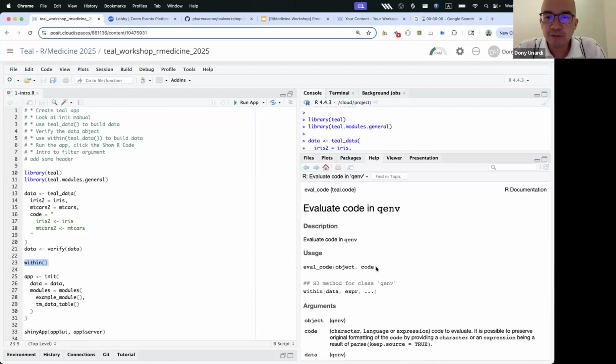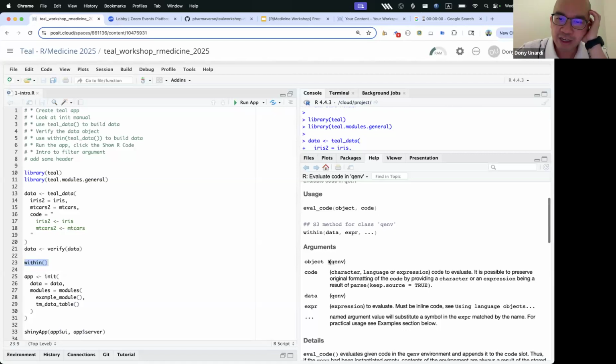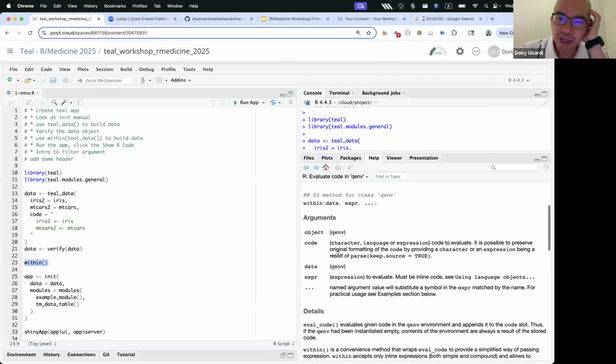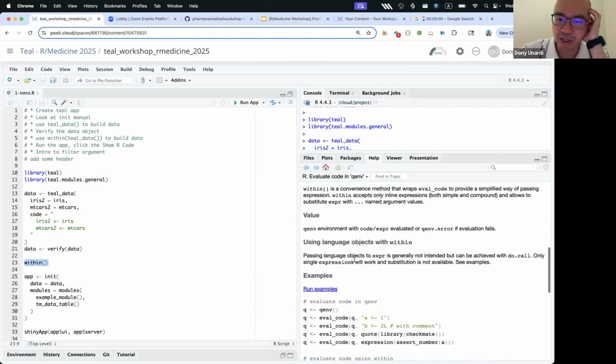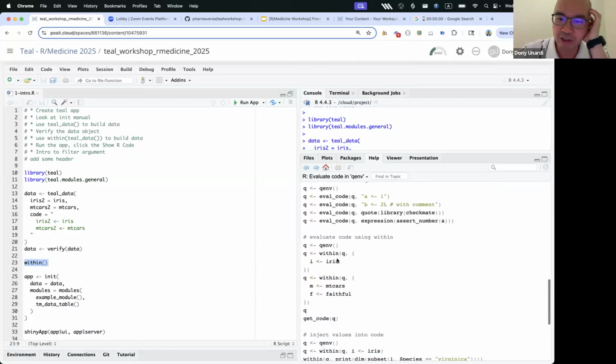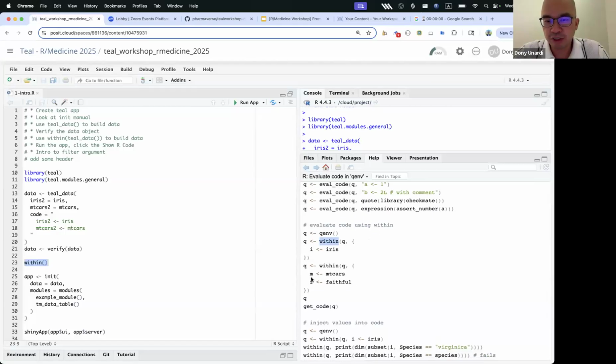Within is the ability to add or inject more expressions as an inline expression into an object. In this case, it's going to be our teal data object. And it has some examples here. So within, this is the teal data object, and then you can just put your expression here right away. You don't need to do the name value assignment anymore if you use within. You can just put it straight here.